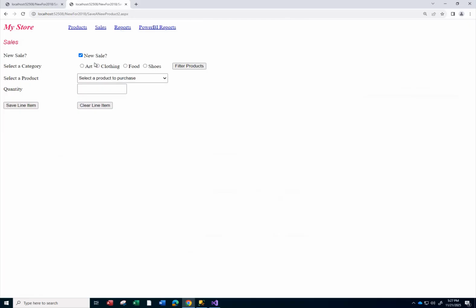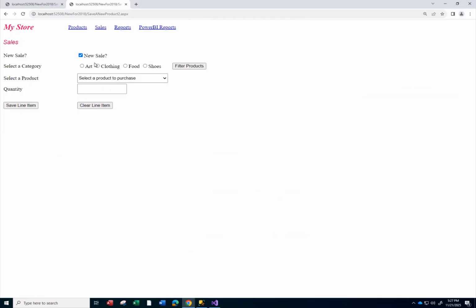Why is that important? Because you can have sale 10 with 5 line items. So it'll be sale 10 line item 1, sale 10 line item 2, sale 10 line item 3. And so we can't increment the sales invoice 10 because we don't know how many line items we have.